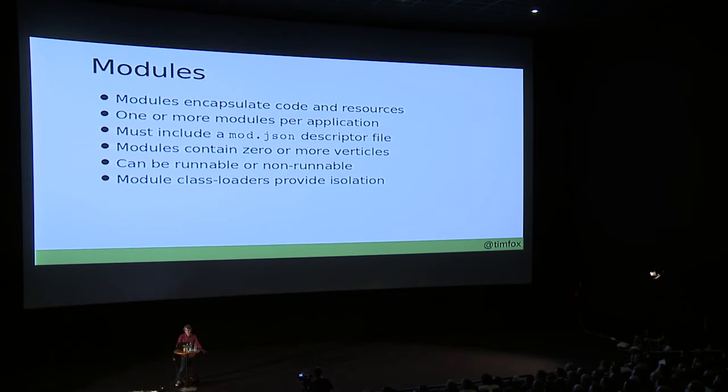Modules also provide class loader isolation. You can have, running in the same JVM at the same time, multiple modules. Let's say you have one module using one version of a jar library, and another module using a different version of the same jar library, with the same package names and class names. Then they can be isolated. Like I say, some of this is going to change in Vertex 3. Some people find it a nice feature. Other people don't particularly like the class loader isolation.